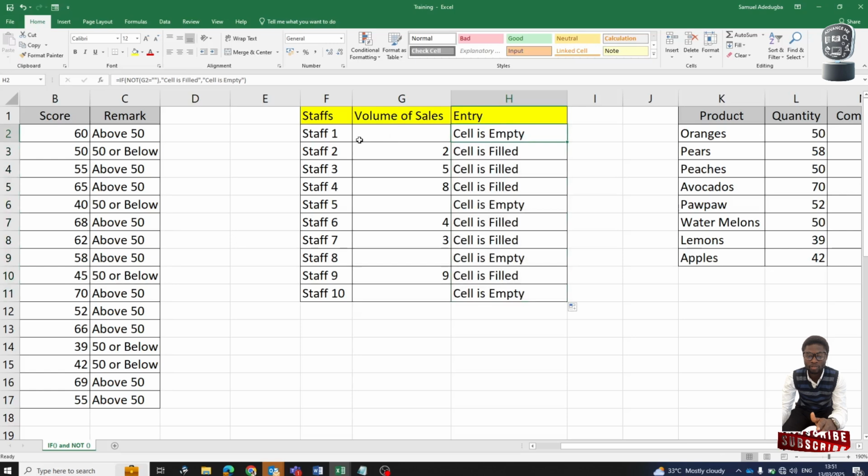So here for staff 1 there's no entry, so the cell is empty. For staff 2 the volume of sales is 2, that means sales is filled.